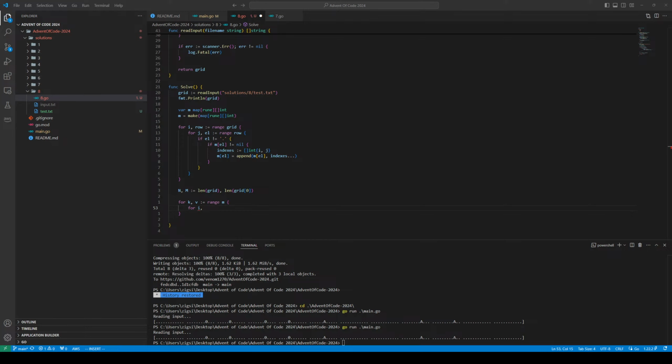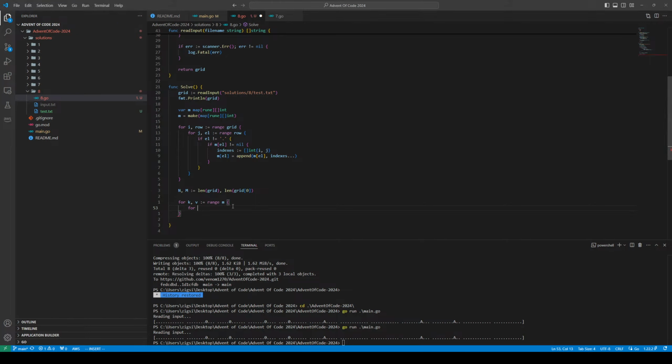Go for loop starting at index. Oh, we can just use a normal loop.